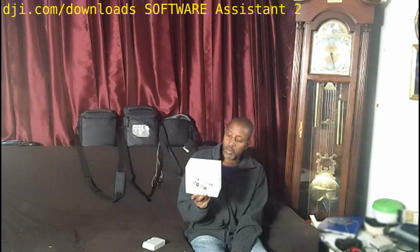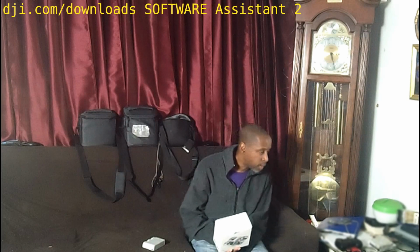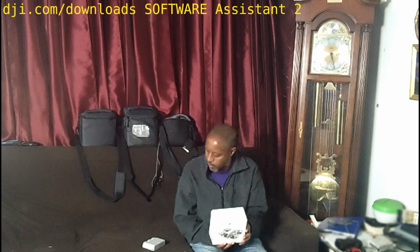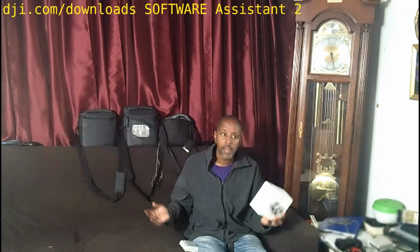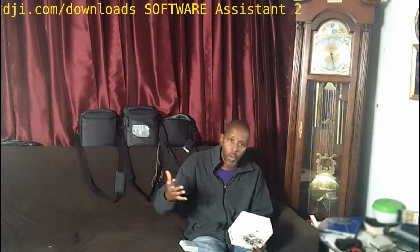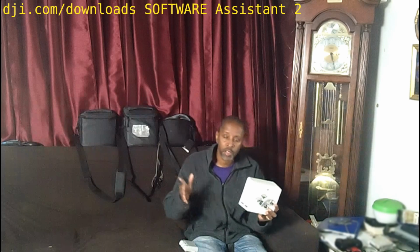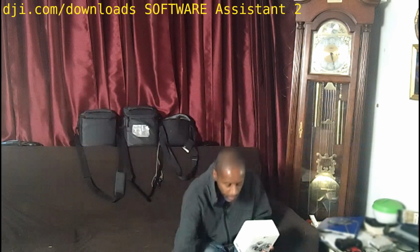See, I got the drone with the so-called combo. I didn't get the combo that I wanted. I wanted the combo where it had the RC-N3 controller. I wanted that in my box. But all I got was a battery and a drone, and that's it. Luckily for me, I own several drones, and one of the drones I own is the DJI Mini 4 Pro, so I already had the controller. But I still may get a separate controller, so I don't have to be switching back and forth with connecting to the various drones.